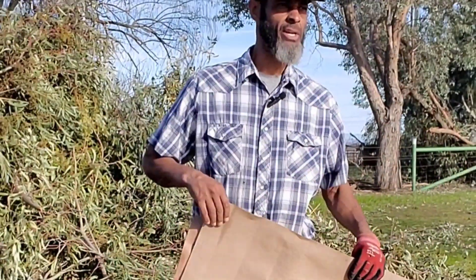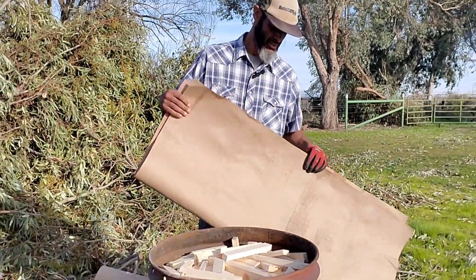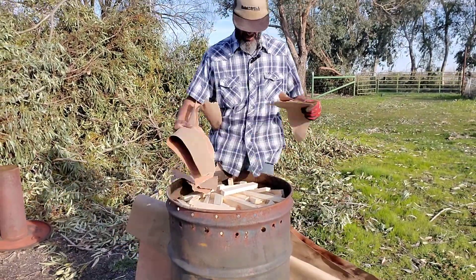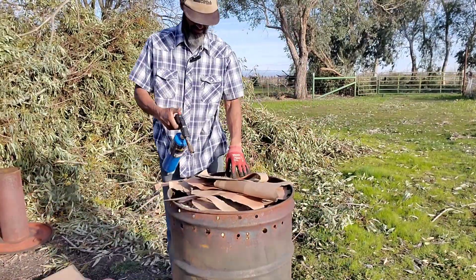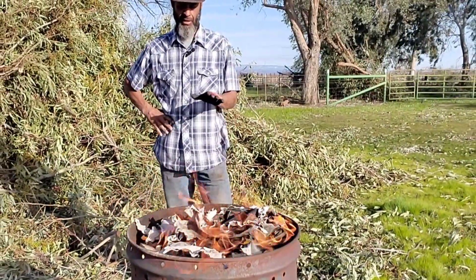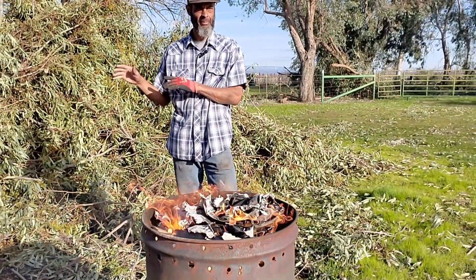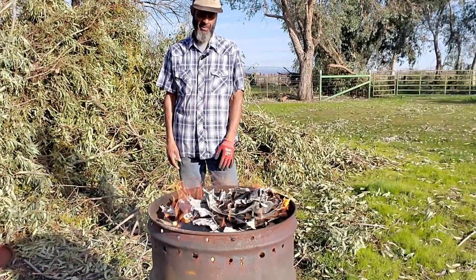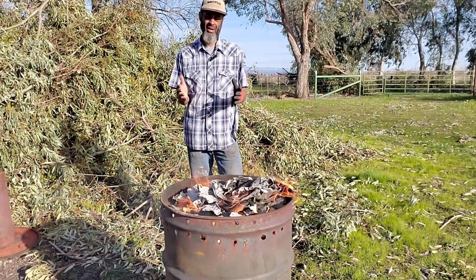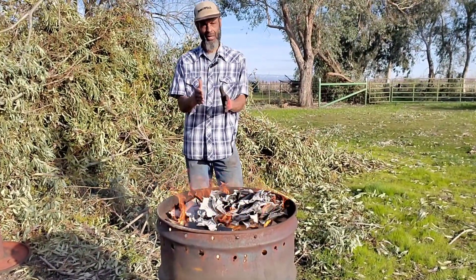I will just continually raise this up until I get it to the point where I put the lid on. I'll generally use some form of tinder or kindling to get the top started — in this case I'm using something from a waste stream, pallet sheets that I get from a feed store. Once I've lit the top I leave the lid off for a period of time, probably somewhere in the neighborhood of five to ten minutes. I'll go do something, come back, and by then the top is well lit and in a free-burning state. I can then go ahead and place my lid on, and it will begin to really draw that thermal siphon out the top of the stack.